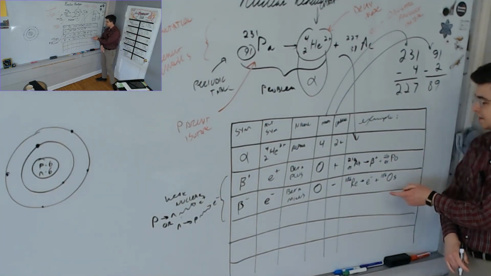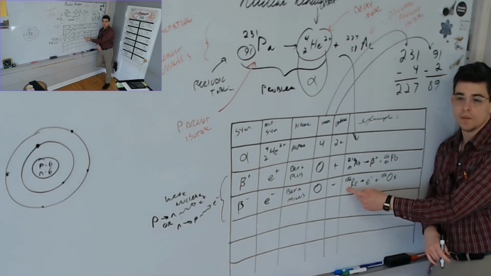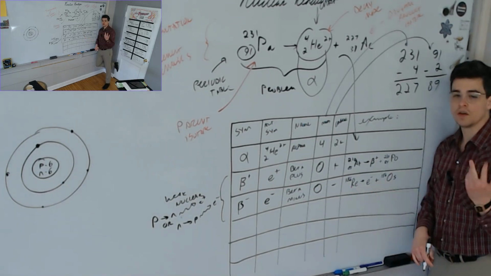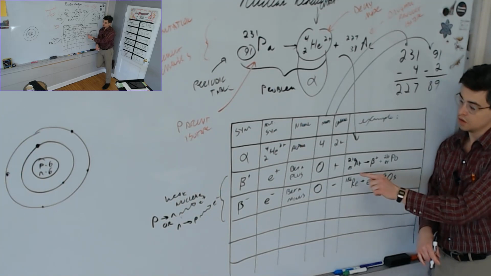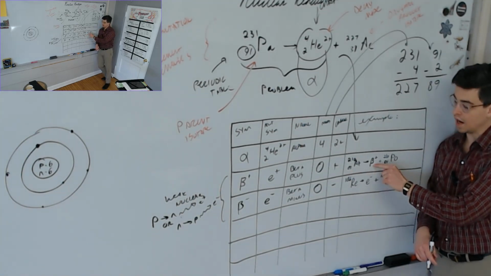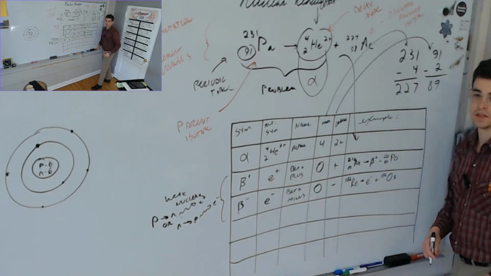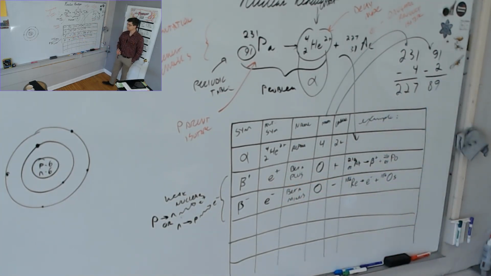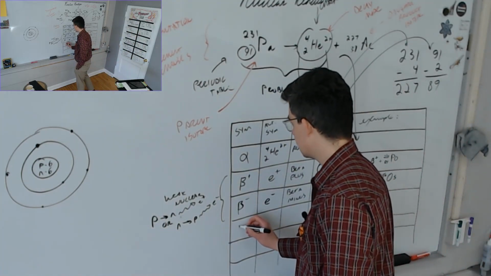In this case, you see I didn't write my atomic numbers. You don't have to. That's an option. So you have two options with these that you can choose to do. You may or may not write the atomic number, and you may choose to either write the symbol or the alternate symbol for the decay mode. Good? Okay. The next one is gamma.